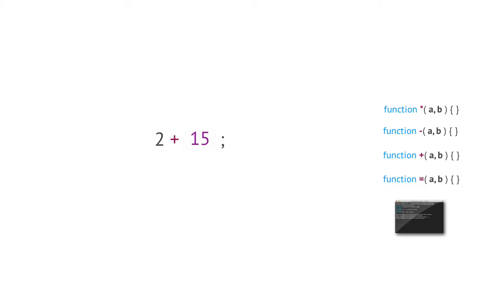Then JavaScript looks at the statement and there is another operator to execute which takes less importance, so that's why it's executed after, and that is the plus operator. It pulls the function up, it looks at the left and the right parameters, it assigns those parameters to the arguments, and then it adds those numbers together and returns the output. So the final answer will be 17. Now, if we were to just read this left to right, 2 plus 3 equals 5, 5 times 5 is 25.